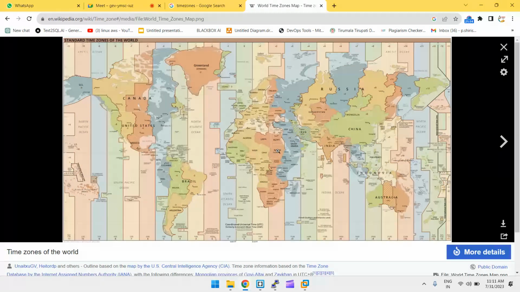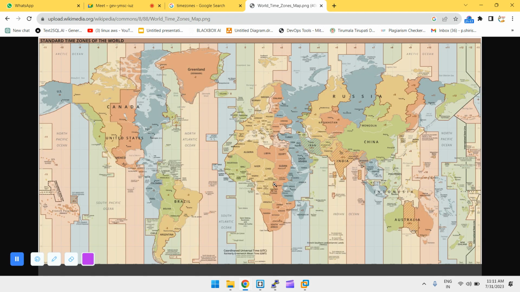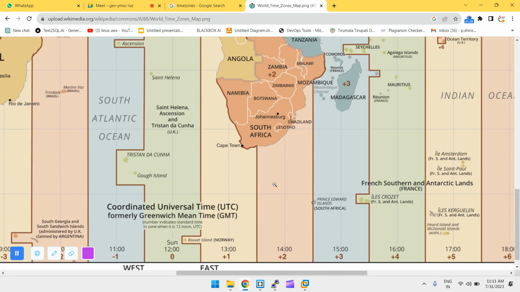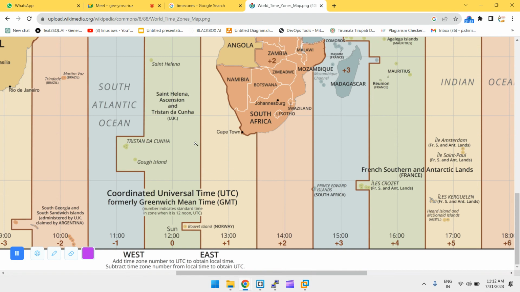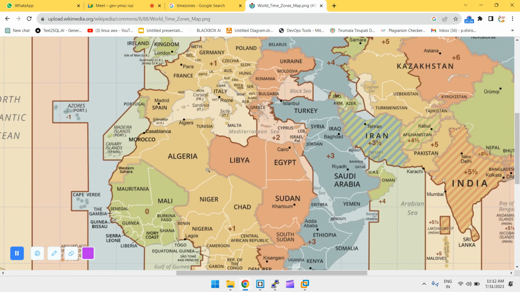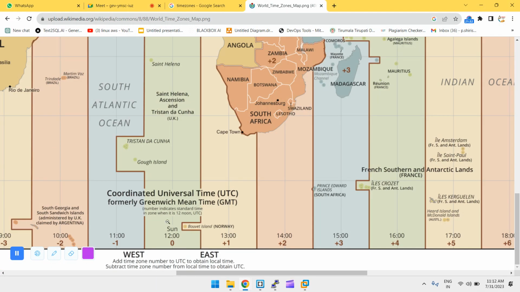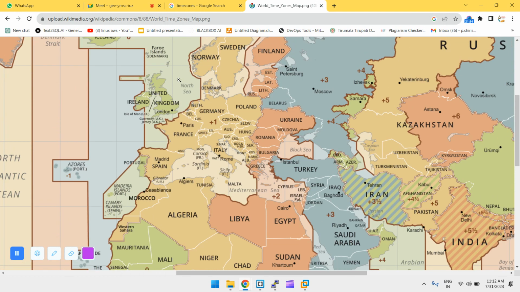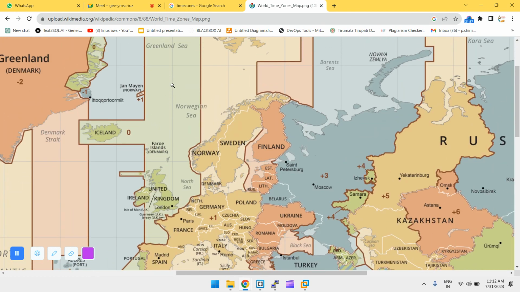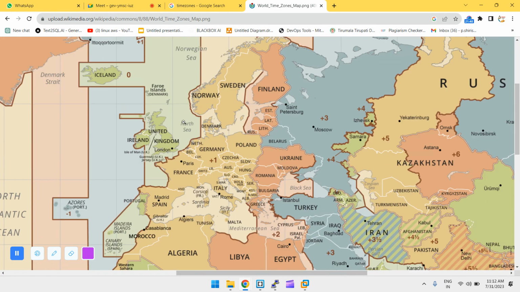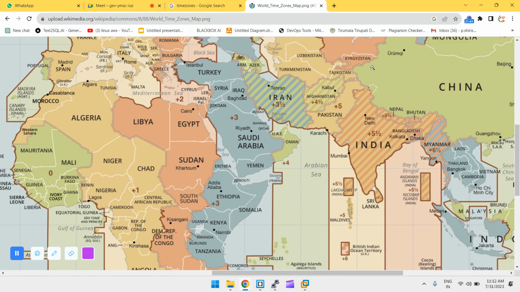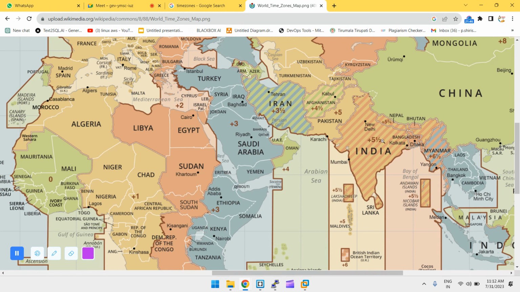Okay. Let's say this is the one. See here, zero means it is the UTC time zone. UTC zero. You can see this is all zero, right? So this UTC is mainly for these European countries and then Algeria. All these follow zero. Now our India, right? So India is here, plus five and a half, plus 5:30, right? We follow plus 5:30. It means we are 5.5 hours fast, right?